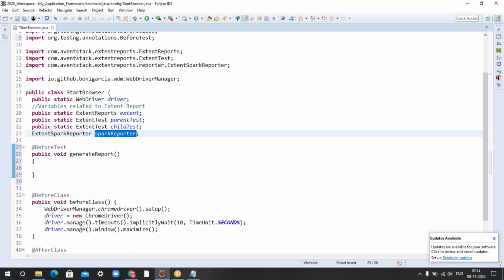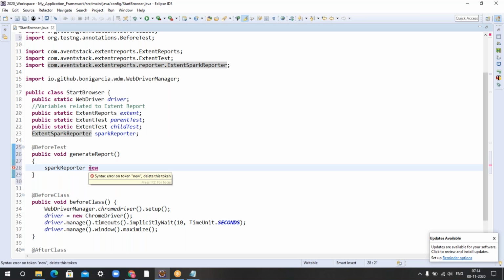Here I'll write the code in order to initialize my reporting. So this is a Spark reporter. I'll create an object for this Spark reporter: new ExtentSparkReporter. And here it expects a parameter, where I want to store my report. I already created a reports folder, and what name will I give? I'll say automation report.